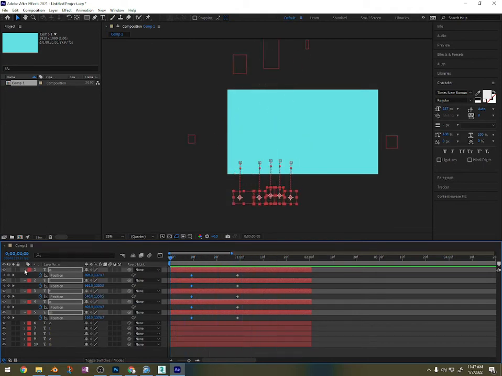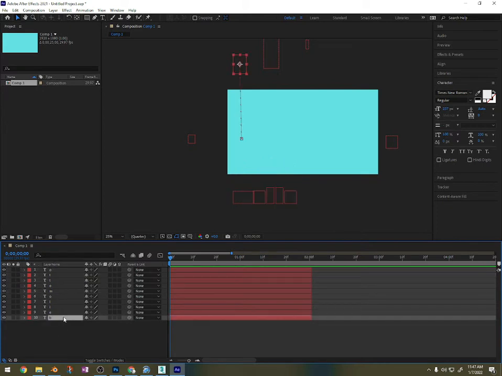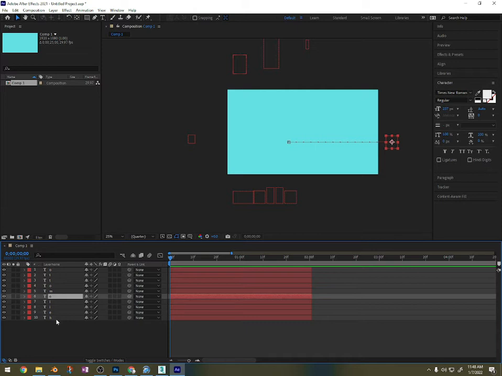Alright, so now what we're going to do is something called pre-compose. In Photoshop, it's called merge layers. So in Photoshop, when you merge layers, you can't really unmerge layers without going and dissecting a layer and putting it on individual layers again. But in this program, you can select layers, sort of merge them, and then you can go in and still edit them. So it's not called merge in this program.